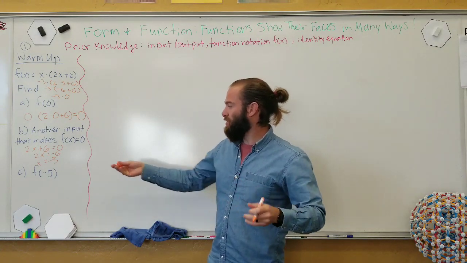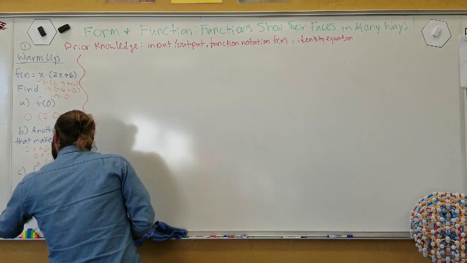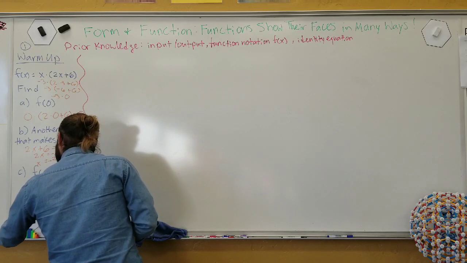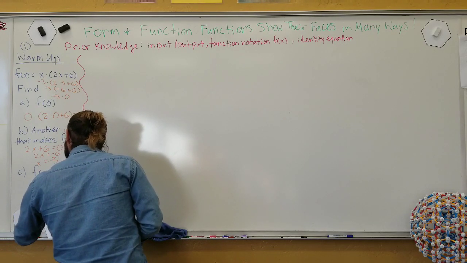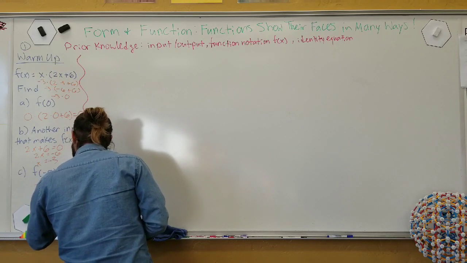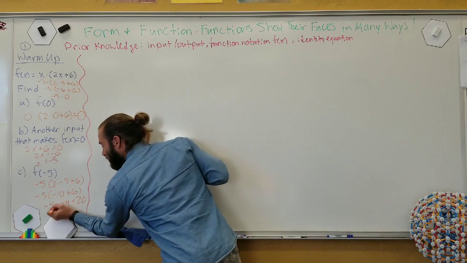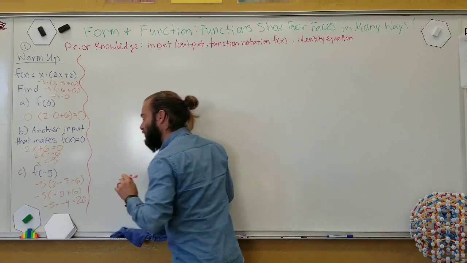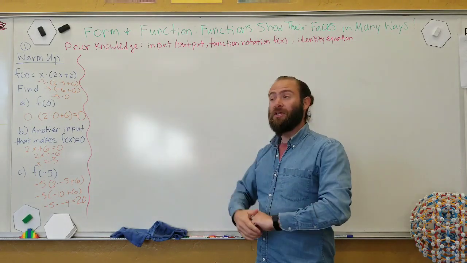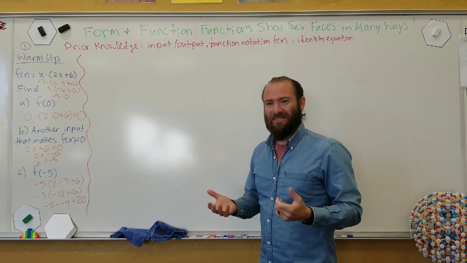And then C is pretty straightforward again, kind of like part A, f of -5. So -5 times 2 times -5 plus 6 is -5 times -10 plus 6, which is -5 times -4. And that's going to give us positive 20. Okay, so go ahead and just double check your work. Let's get into the main part of the lesson, and we're going to start out by looking at one example, and again, it's a many ways example.